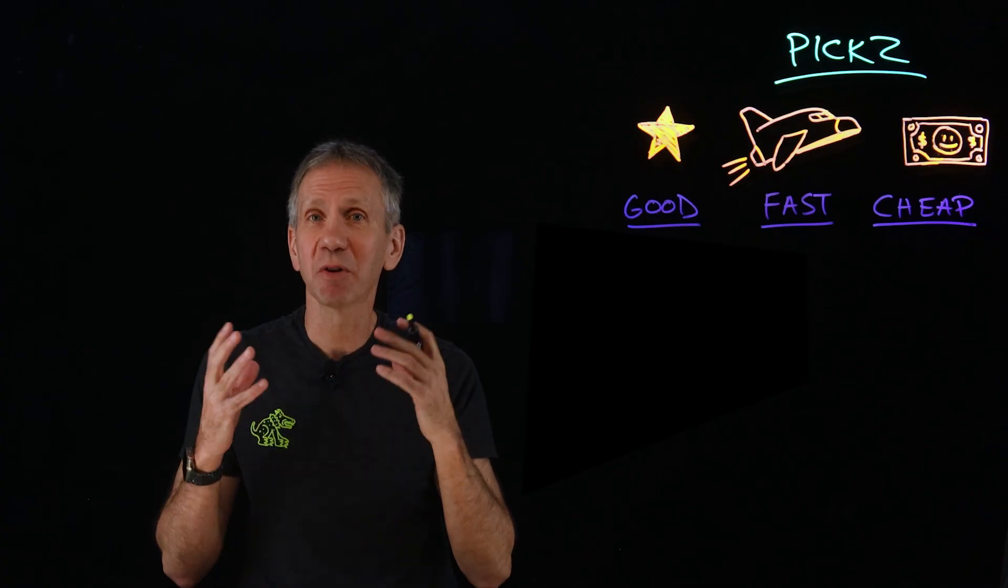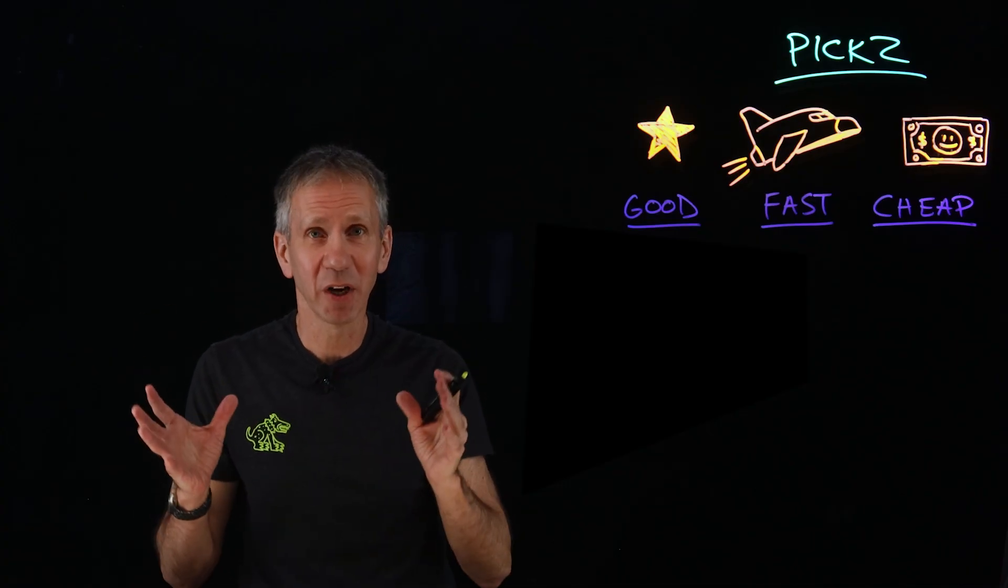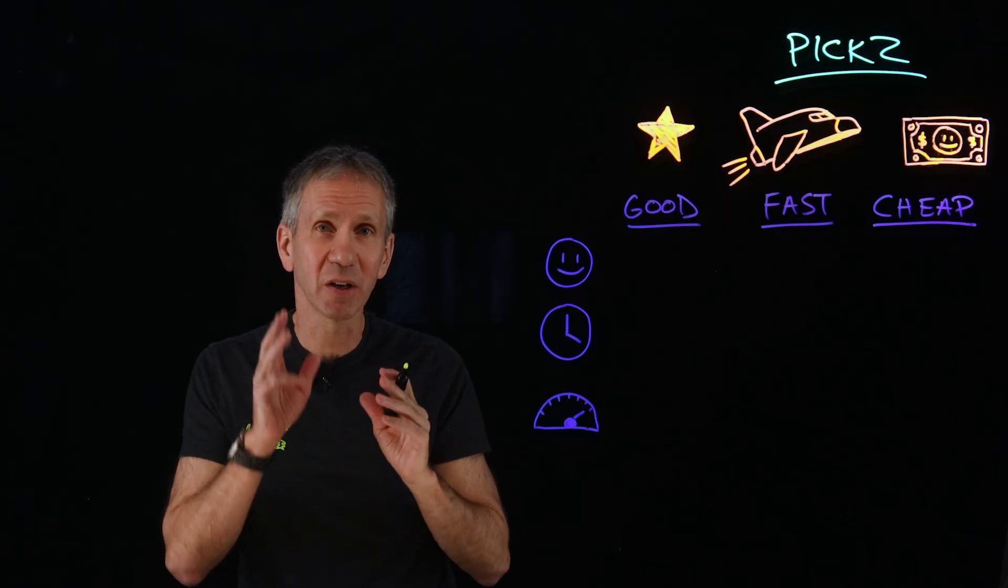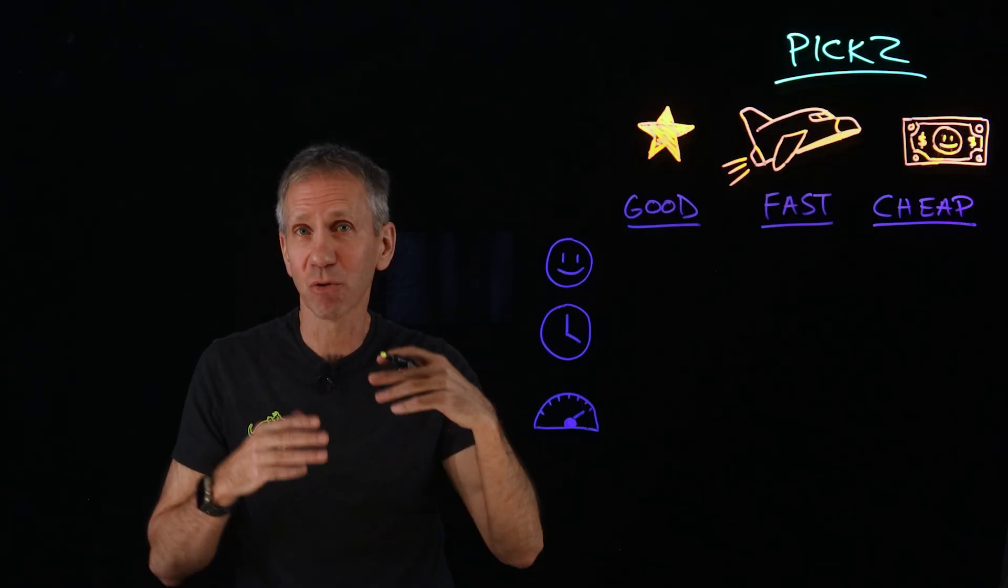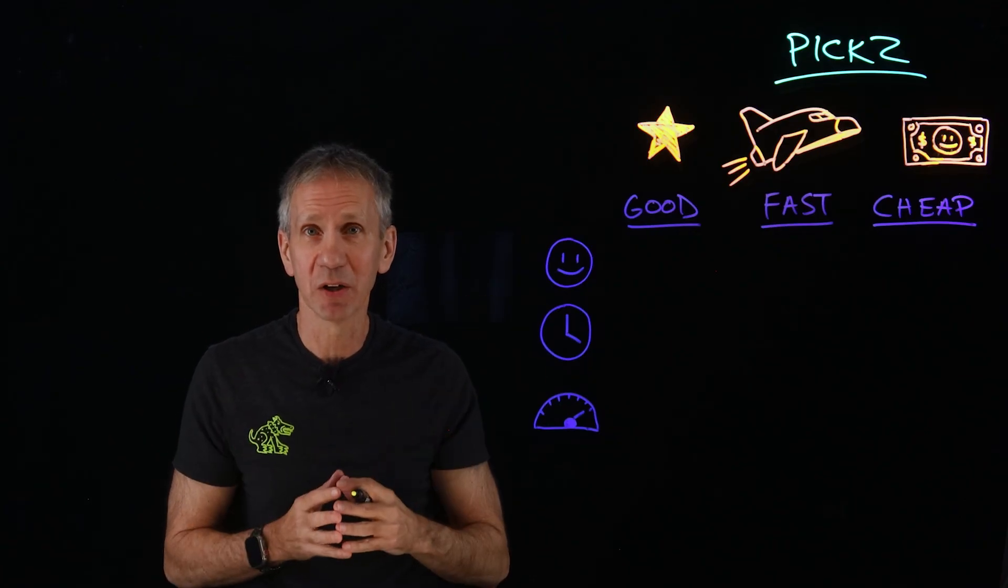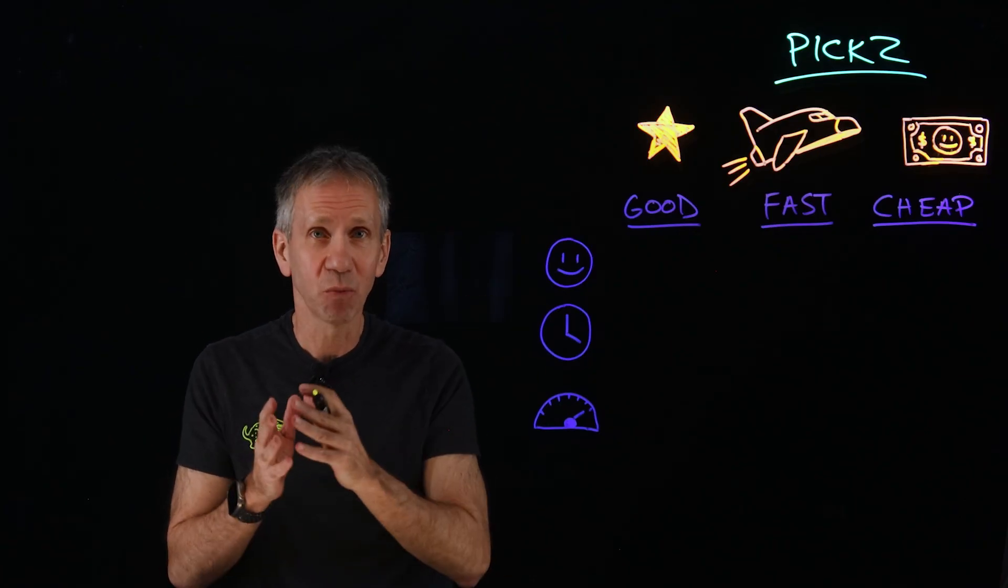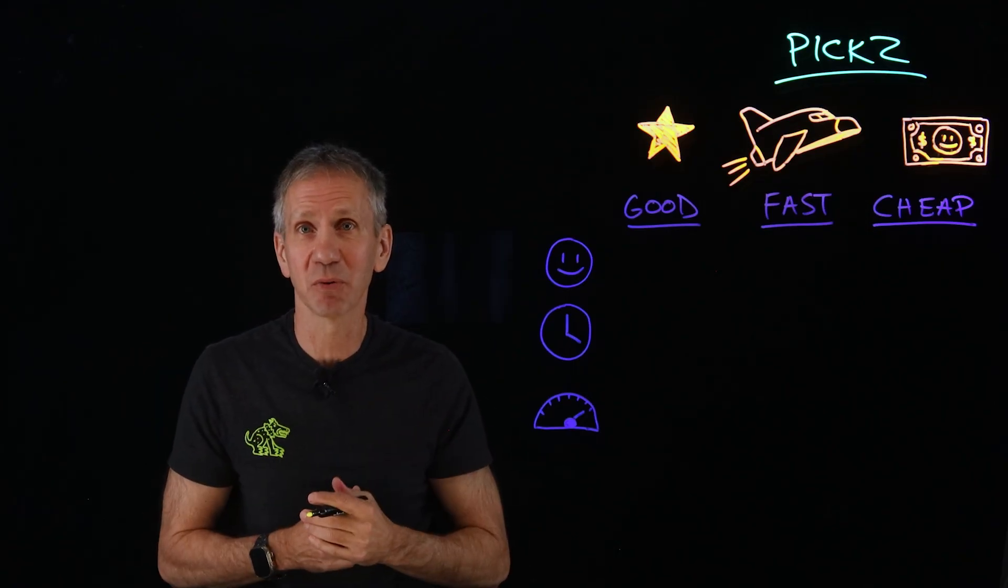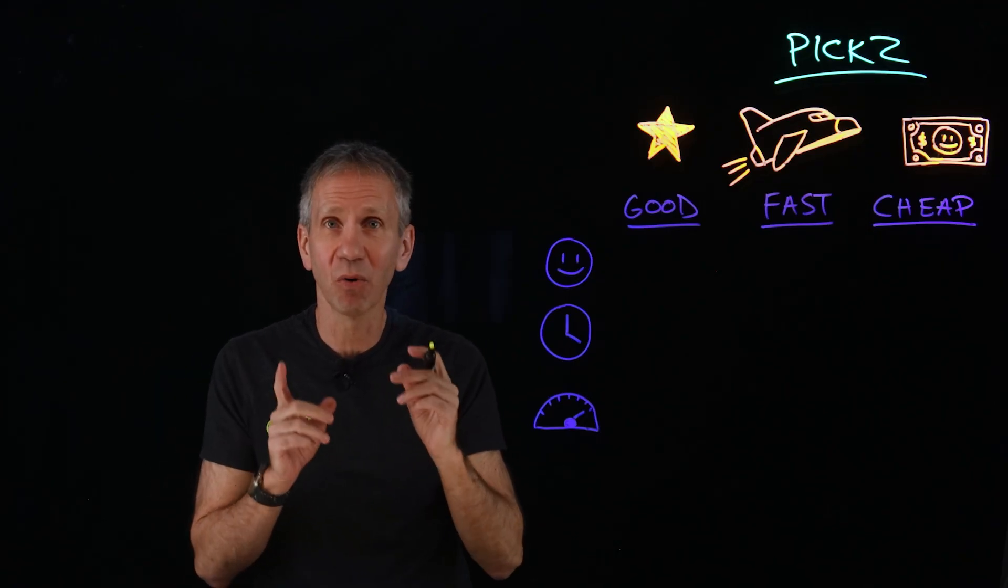So let's take an example of a coding project, large project, and now we've got to try to optimize on all of these. We're going to look at three different parameters: head count, or the number of people that we throw at the project; the amount of time we give them to work on the project; and the speed that they are expected to operate. In other words, how fast do they have to produce this code? So let's take a look what happens.